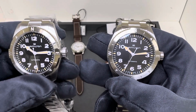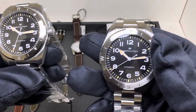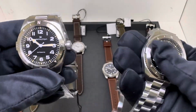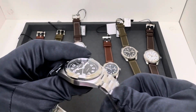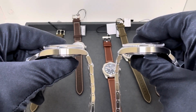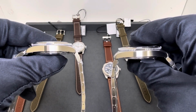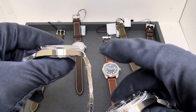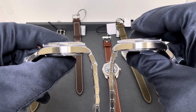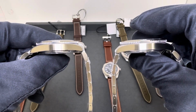The crystal on the 37, I measured it 29.2 from the 3 to the 9, and on the 41 I measured it at 32.2, so 3 millimeter difference on the crystals. Moving to case thickness, no surprise here, the 37 is actually slightly thicker than the 41, which has been pretty common in the Khaki Field lineup. The 38 Murph was the same way, similar to the other Khaki Fields. So case thickness on this 37 millimeter model is 11.8 compared to 11.6. So again, very similar, but I was expecting to see that, and exactly what we got.